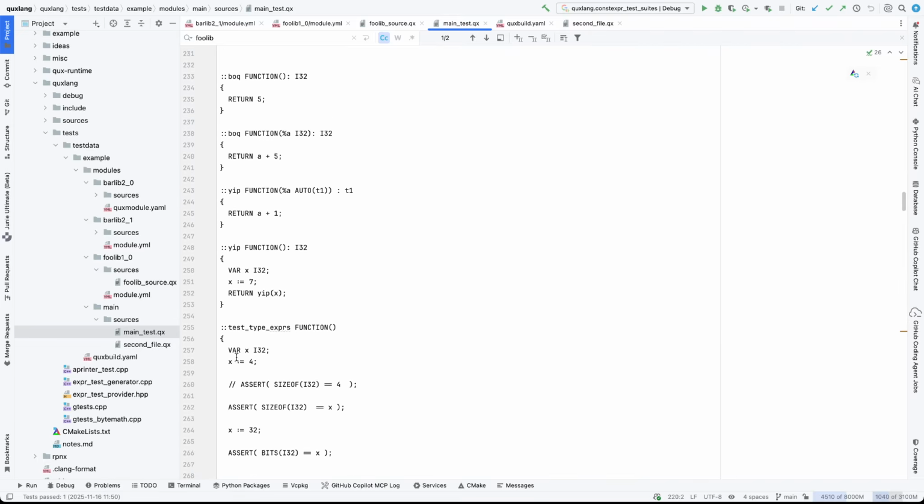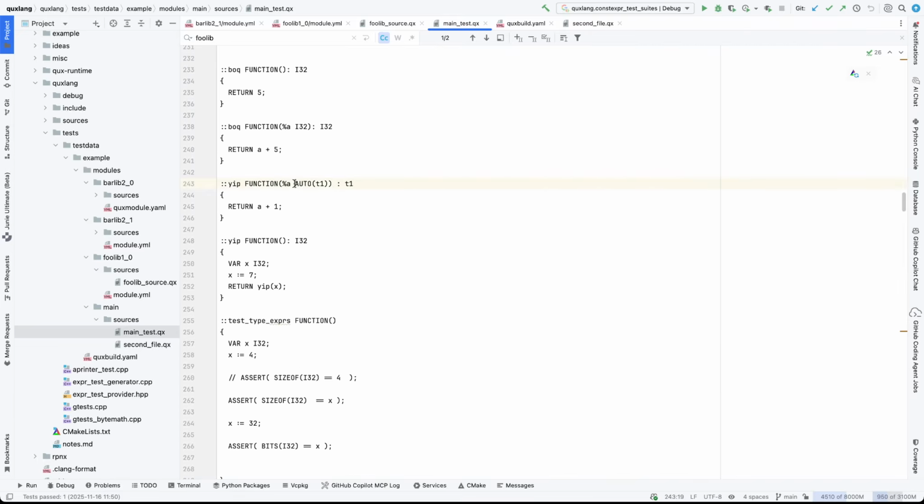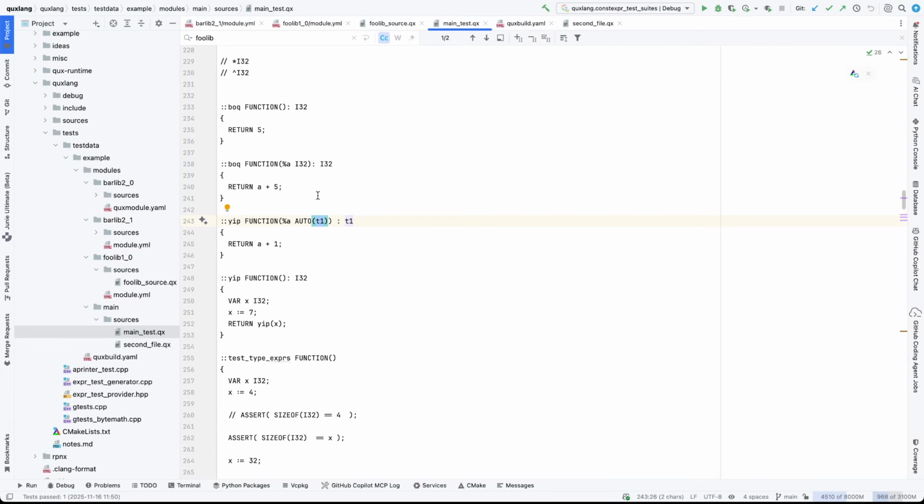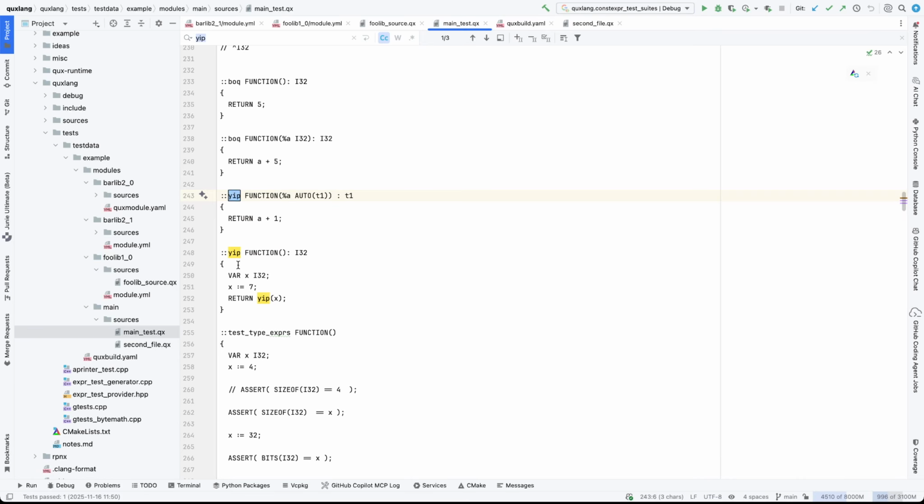Okay, and then we have template expressions, where we have this sort of templating type or templating parameter, and auto is a templating parameter. So if I pass in something, it takes the type and sticks it in T1. For example, if we do this yip function here, it can take this i32 and it returns an i32, because the type of this variable is auto, and it sticks the type in T1, and then that's also the return type. So we're able to figure out what the return type is that way.